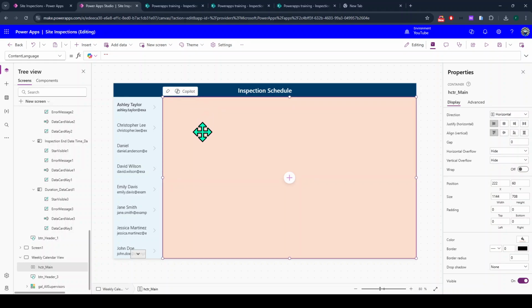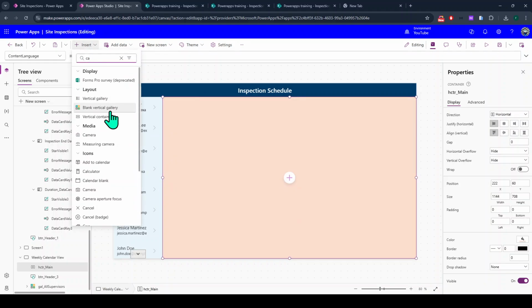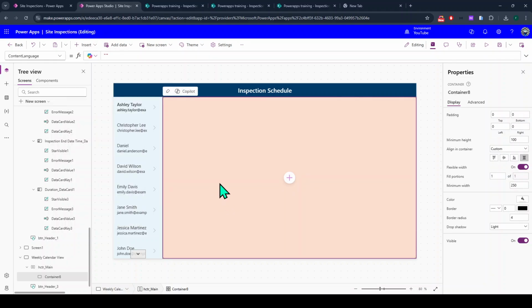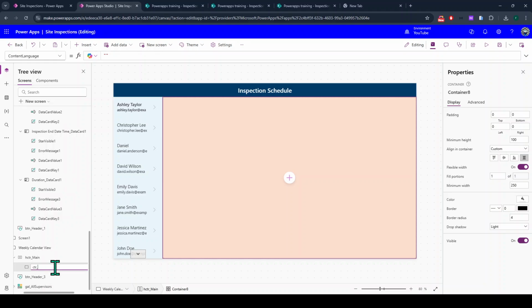First one will be for the time and the other one for the calendar view. So here in the horizontal container there is a normal container, so I will name it container time.